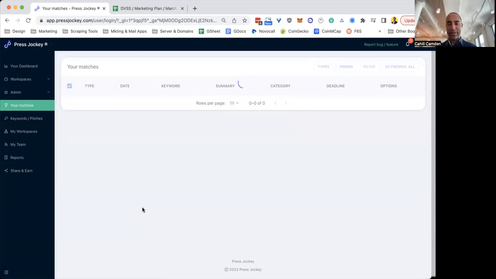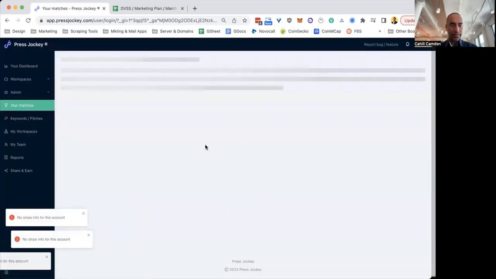I've got like 33 keywords running. So it's going to take a minute to load the first time, and then it will be much quicker from there. Now, once things load, then you will be able to click on your matches and start responding very quickly, okay? So let's just take a look here.